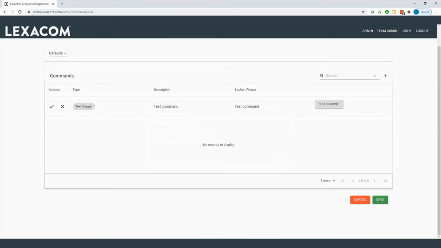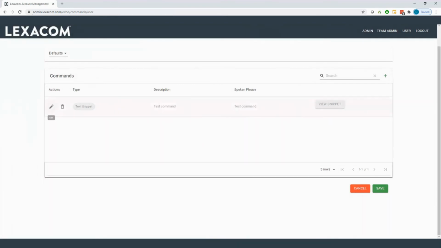When you are done, click Save. To save the command itself, you need to click on the tick under Actions on the left-hand side, and finally the green Save button underneath. If you wish, you can go back and edit or delete your commands by using the buttons under Actions. Before you can start using your new command, you have to update Echo. This can be done very quickly and simply by turning on the microphone in Echo and saying Update Commands. Echo will also update its command list when it is launched.